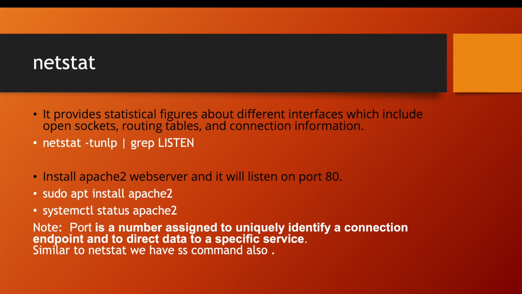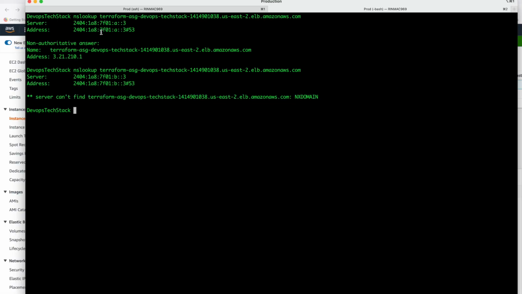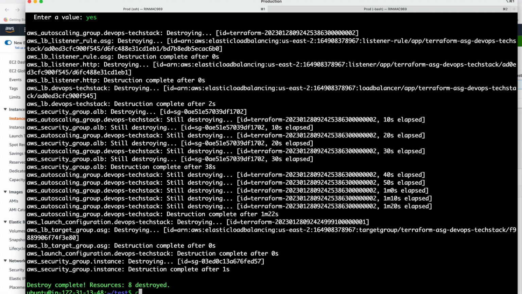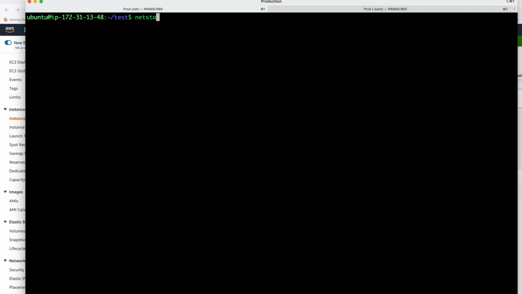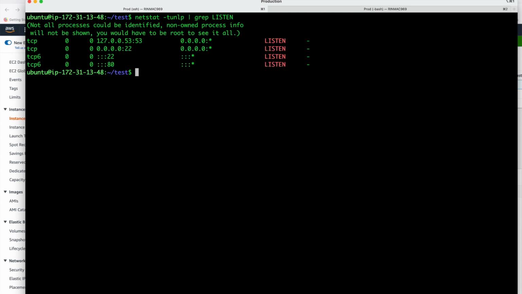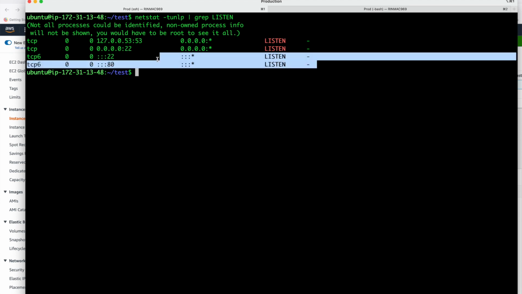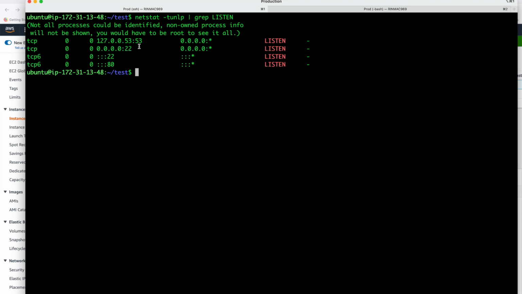How to see that? You will see here. Now I am inside this machine. Here if I run netstat -tunlp, T is for TCP connections, U is for UDP connections, and after that we have listening. After that we are filtering only those lines which have the LISTEN keyword. You will see only these four have LISTEN. One thing to note here is port 22, because we are allowing SSH connectivity on that port. So you will see that port 22 is open on this machine.